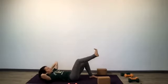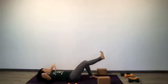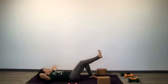And you don't have to drop the right heel far towards the ground. It can stay lifted. We're more focusing on the shoulder towards the knee as we twist, and the knee stopping over your hip. 5 more on your own.